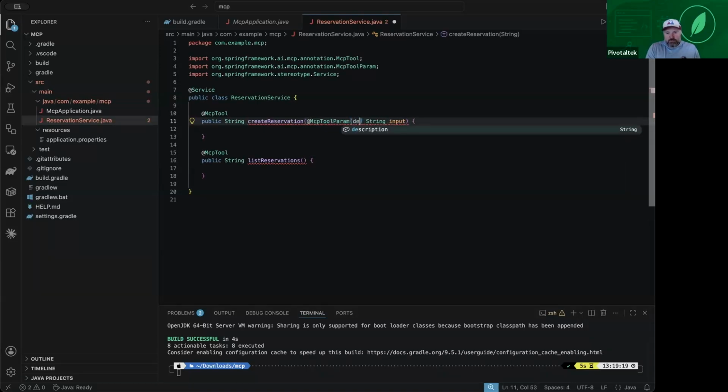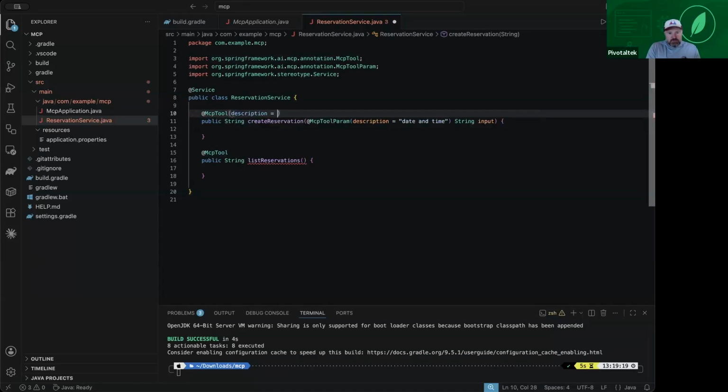And this we will give a description, and the description here will be date and time. We'll keep this pretty simple. We'll also give this a description, which will be create a reservation.